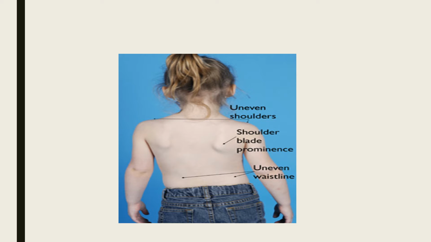Here's just some pictures here of a young girl. You see different heights in her shoulders. So this one's sticking up a little bit higher than this one. This shoulder blade is popping out more than this one. You can kind of see it's a little bit lower too on this side. You see a hiked waist here, so this part is higher than this part, and so those are some simple signs that you can see somebody who has scoliosis.